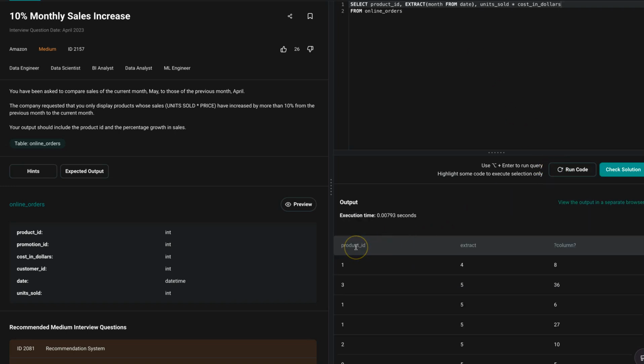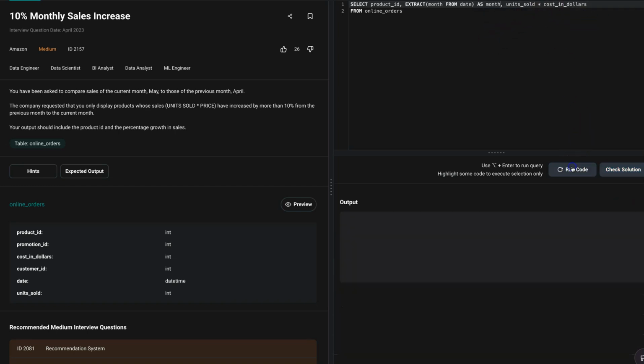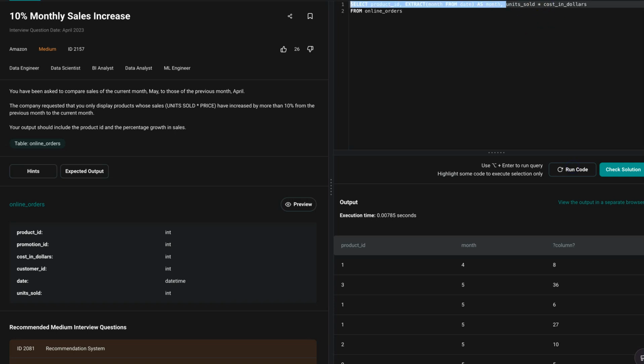Okay, so I have these 3 columns here: product ID, extract. By the way, let's name this as month. I'm gonna rename this very soon. So I have 3 columns: the product ID, month, and the cost in dollars, which is actually the sales here. But this is not grouped by month or product ID.